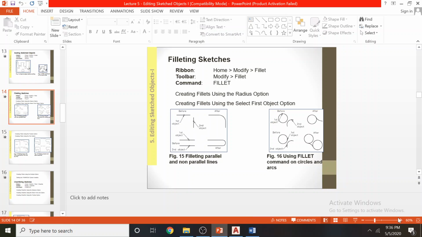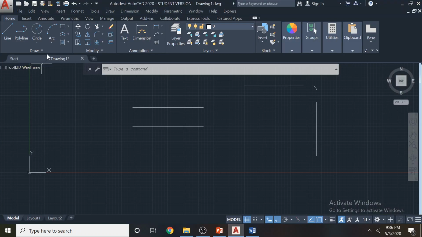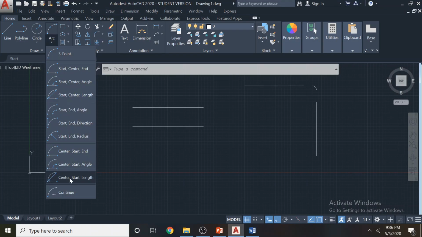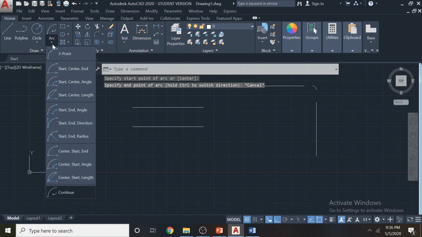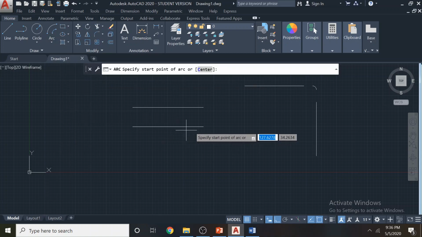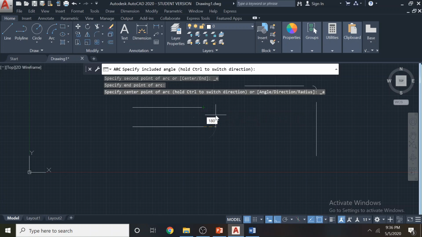If you have parallel lines like this, and if you want to have say a round corner, you can directly use the fillet tool. Otherwise, if you don't know the technique, sometimes you may use the continue tool. Sorry, continue tool is continue from here. You may use the start end angle tool. So I can use start end angle 180.